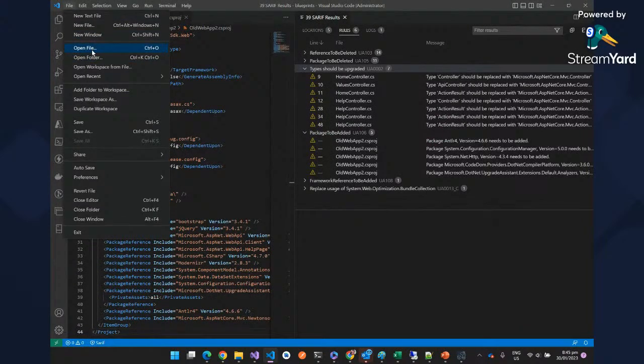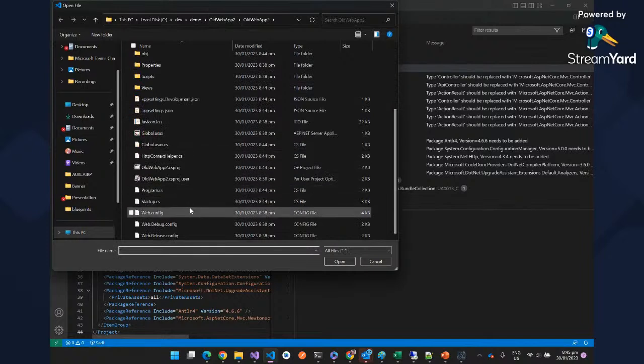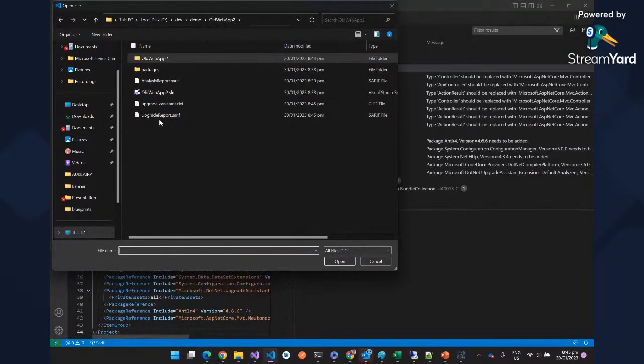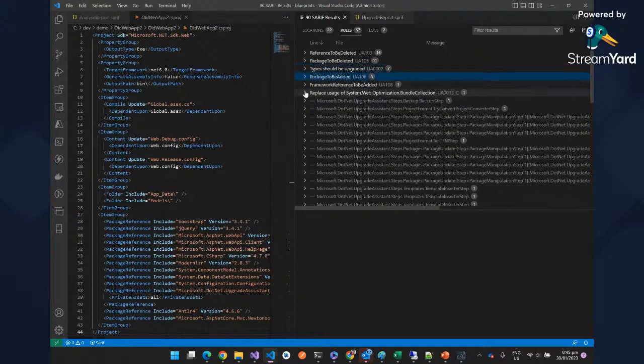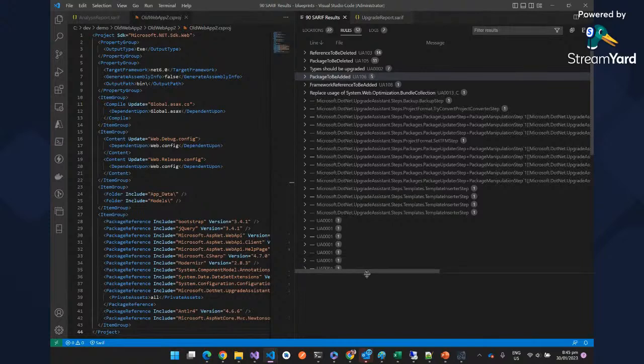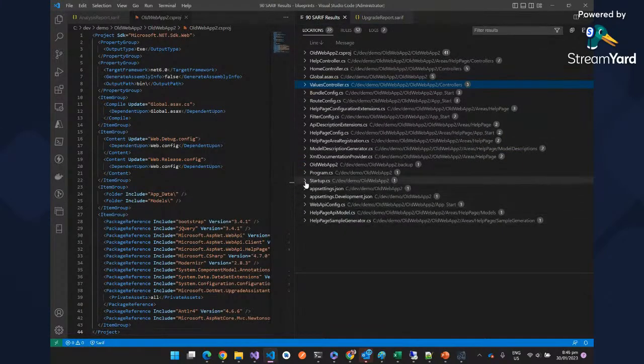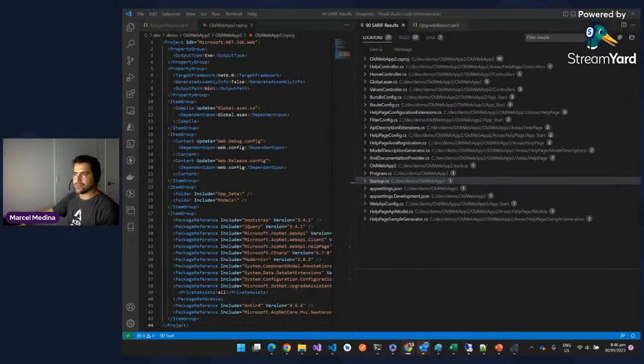Let's open the file. Where's the upgrade report? Well, there are lots of things in here. I think it helps you as a developer to do some assessments, but it's not the sort of report you're going to share with the business. That's not the purpose of it. It's just to give you some insights into things that were modified. It's comprehensive, so it's something you can take into consideration when you're upgrading solutions. I think with that, you have a good understanding of what you can do with the tool.